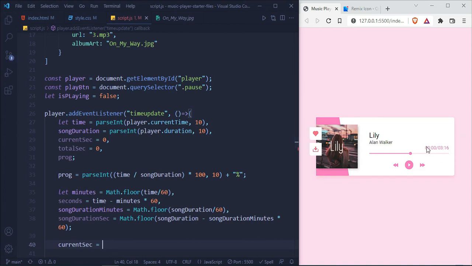As we can see here, we can see 0 0 3, so we are going to write a function for that.